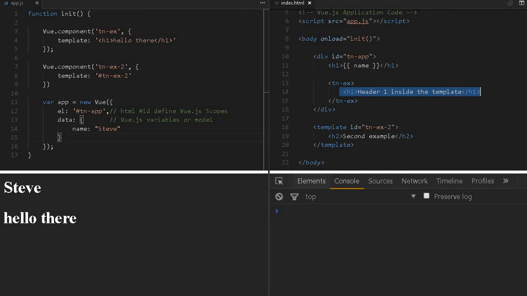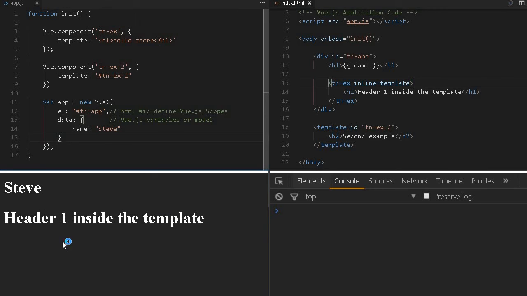But if you would like to use this inline template, we can write one attribute, inline-template, save it. So this will be gone, but whatever template is supplied over here will be used as this component's template. But this defeats the main purpose of a component, to make it reusable. If you write all your HTML code over here, it won't be reusable. But if you would like to use it once in a while, you can try it.